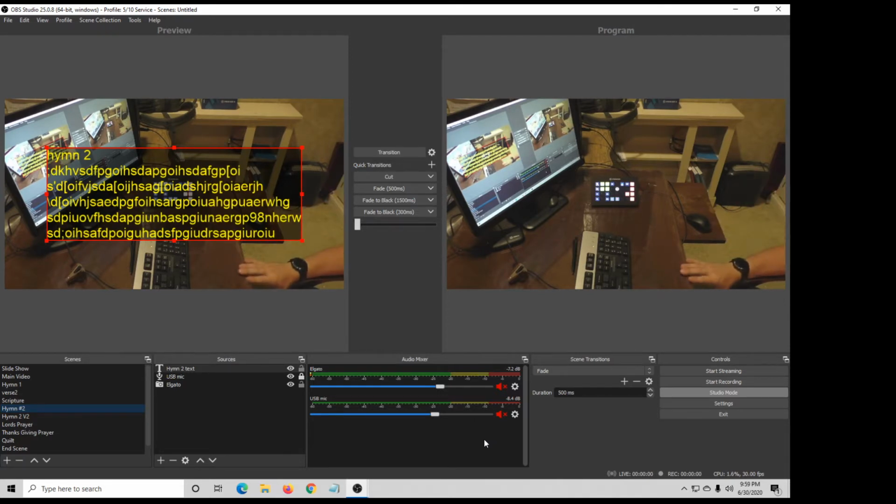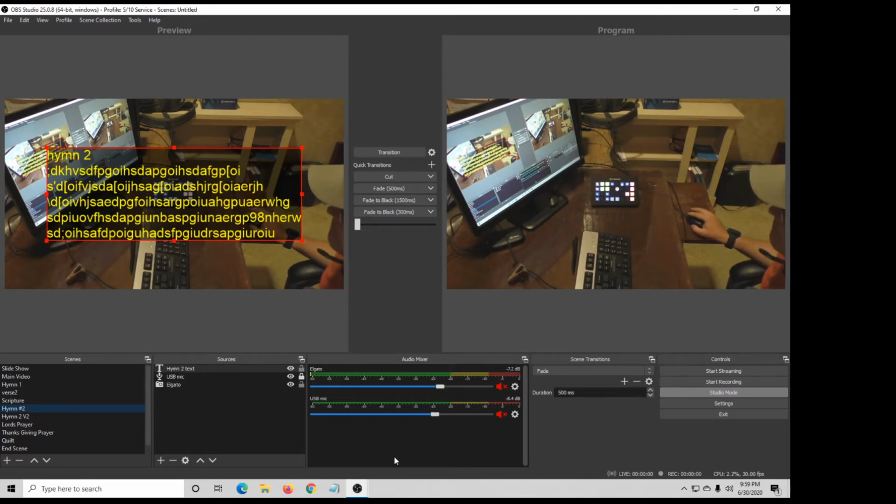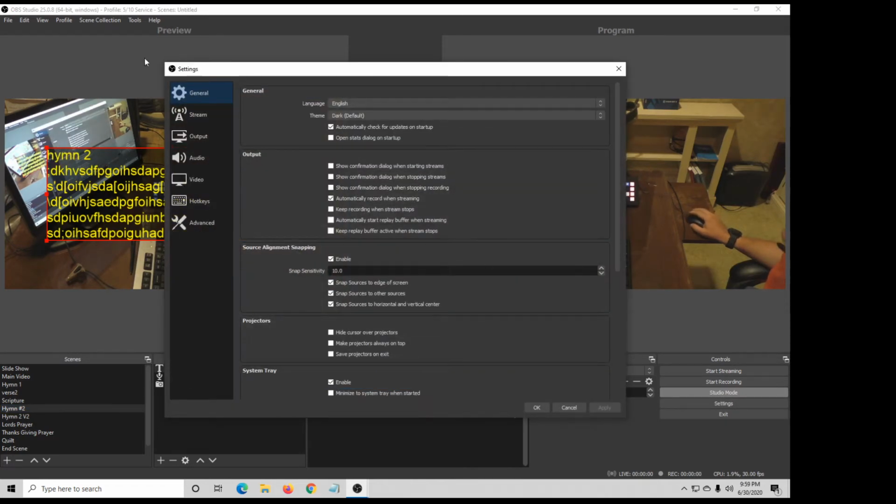Once we have gotten familiarized with that, the next most important thing is going to be creating our link. So in OBS Studio, we have some settings, and over here on the bottom right hand side we have settings. I'm going to go ahead and click the settings button, and as we pull these settings up, you'll see that there's a left column here that has general, stream, output, audio, video, hotkeys, advanced. What we're concerned about is stream.